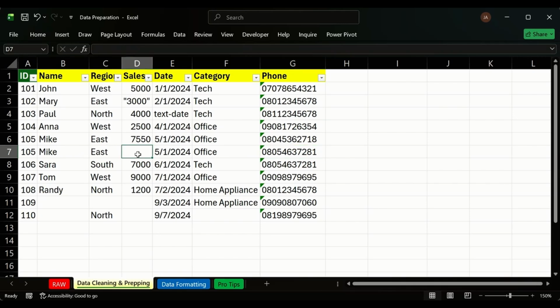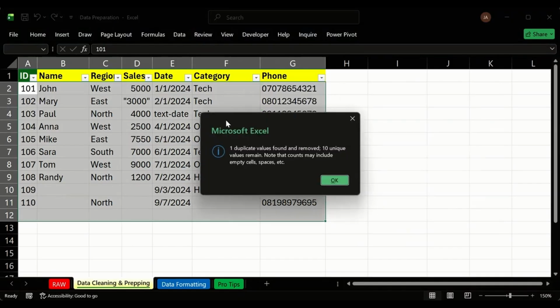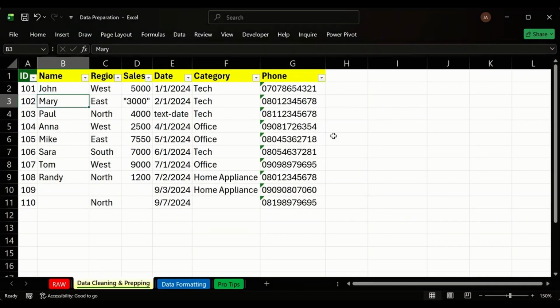For this, let's add the same 7550. Okay, so that this goes because this is going to be a duplicate. I will drag this number down. All right, do Remove Duplicates again. All right, you remove that as well.